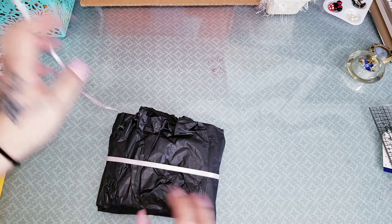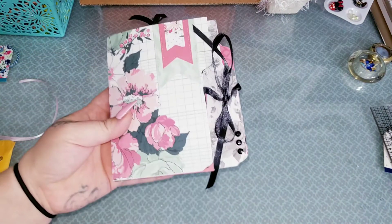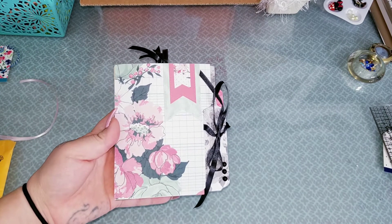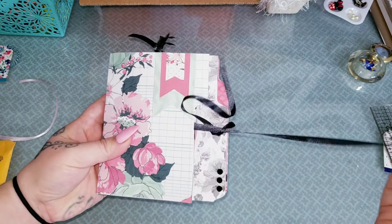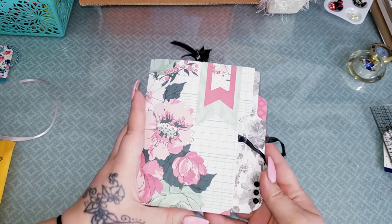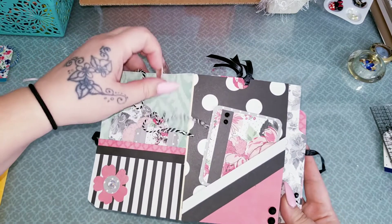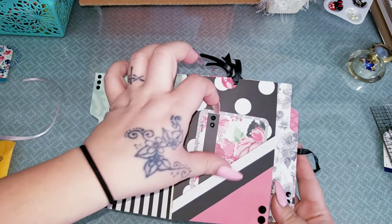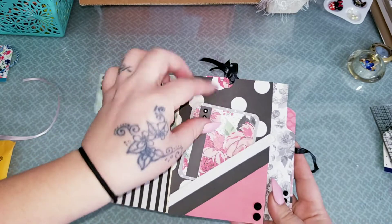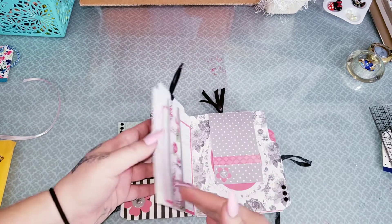This was a file folder album that she made. Ladies, look how beautiful this is — this is gorgeous. My daughter's in here coloring so you're going to hear her. But this is stunning. Look how pretty this is. She handmade all of this, and I will leave her YouTube channel link down below so make sure you check her out. She does kind of a walkthrough on making this so you guys know how to make it. It's so pretty. I love it. She spent so much time on this and it is just my style.